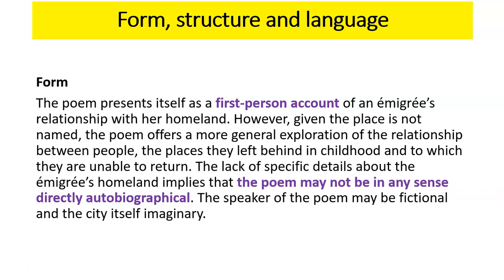Like I've already said, it's not a specifically named place, so it's more of a general exploration of the relationship between people and the places that they've had to leave behind in their childhood. And often these are places which they are unable to return to for whatever reason. As we've already said, the poem is not directly autobiographical. The speaker in the poem is probably a fictional person, and even the city itself imaginary.